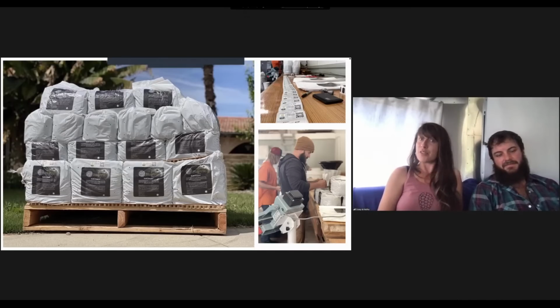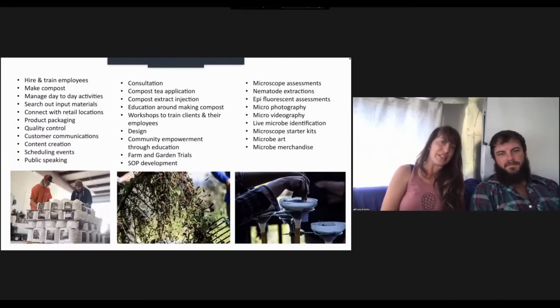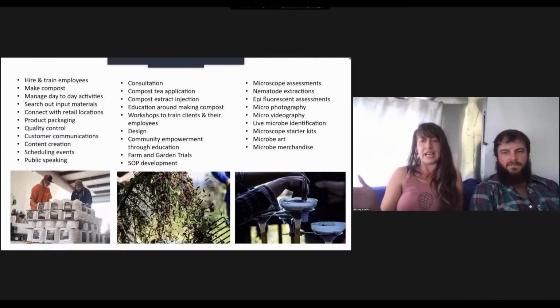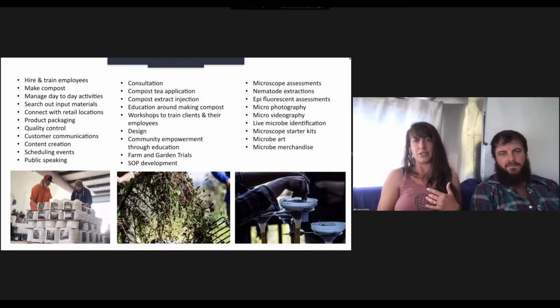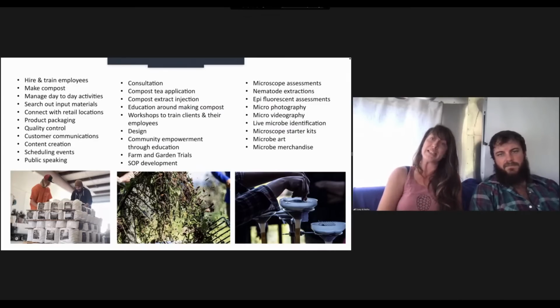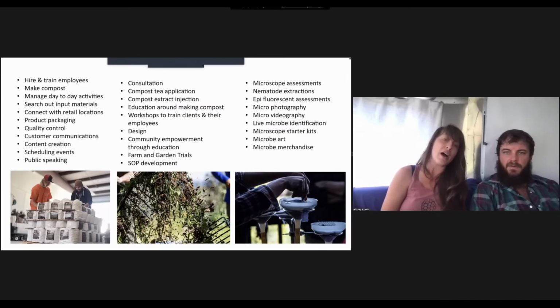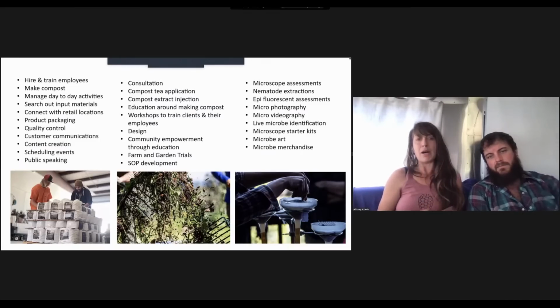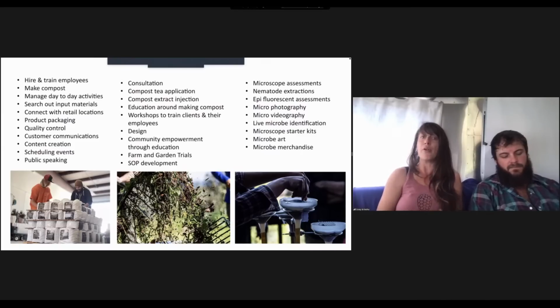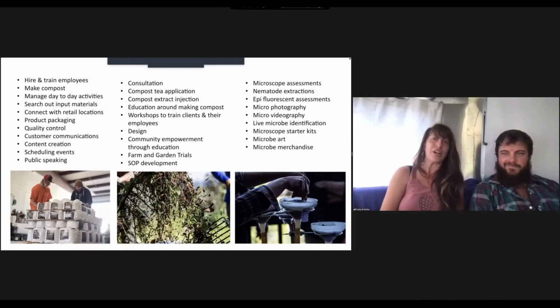Yeah, so it's a lot different. We've started new businesses now. If you go to the next slide, please. You can see we've got it broken down into 3 or 4 different jobs. There's Catalyst Bioamendments, where we produce all of our compost for our consulting and our tea and extract application business, and we also have our lab. At Catalyst, we're working on refining our training materials, our quality control, packaging, public speaking, and customer relations. We're growing into a new space, and the space that we left is now being filled by people who are very passionate about their work.